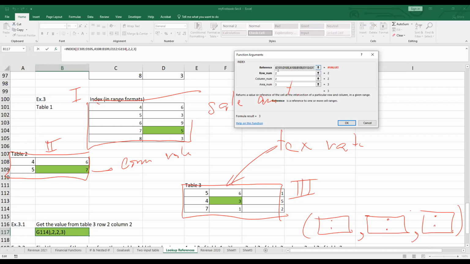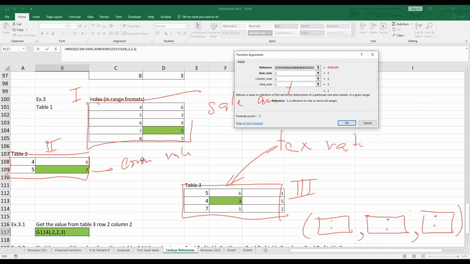For example, here I said my first table is here, and then I put a comma, put the area of the second table, comma, put the area of the third table. When I have these three tables as a reference, I specify what row, what column, and what area. Area means which table in this reference.